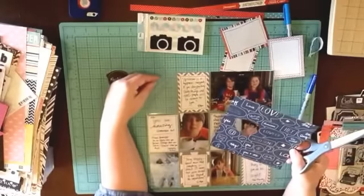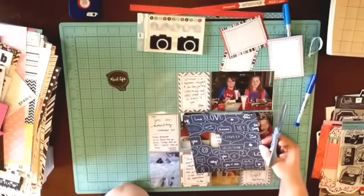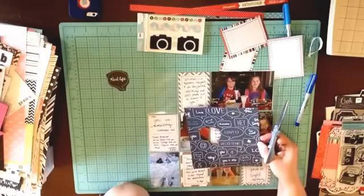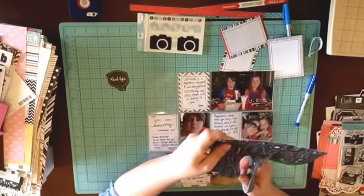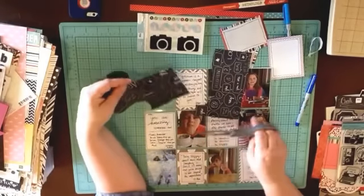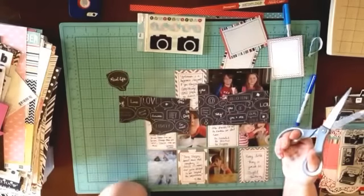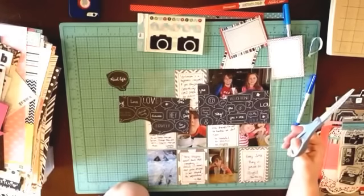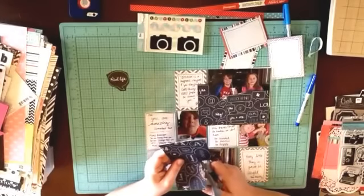And then let's see. I'm just going to cut this in half just so the page is a little bit easier to look at. And then I have awesome and hey. Let's use those, I think. I think this will work, because it's not really you and me.